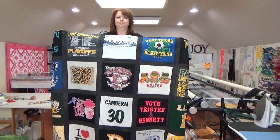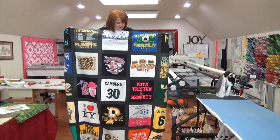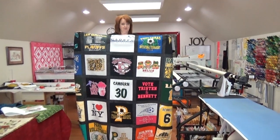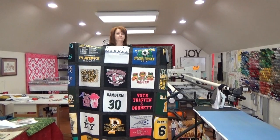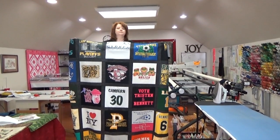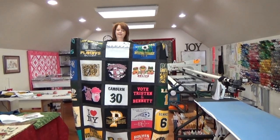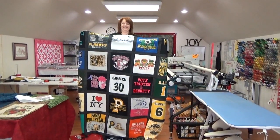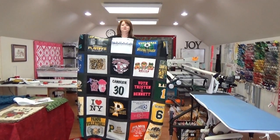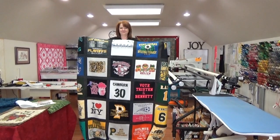@gmail.com. This is a full-size comforter size, and with 30 shirts, it's $350. And that is put together with the batting, includes the backing, and she binds it for you. Yes, I bind it. Oh my gosh, I'd charge $500 to bind it. And that's no joke. But you hate binding too, so yes. I don't mind it. Yes, and she doesn't mind it.